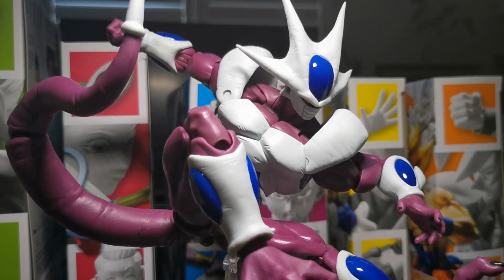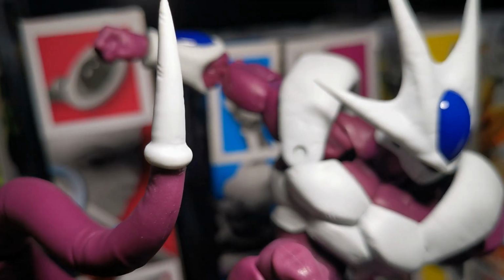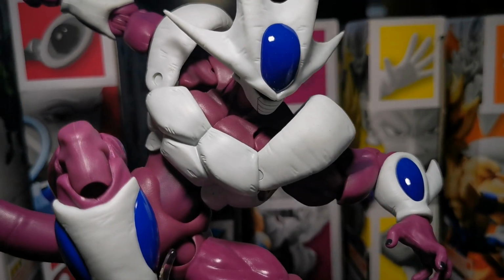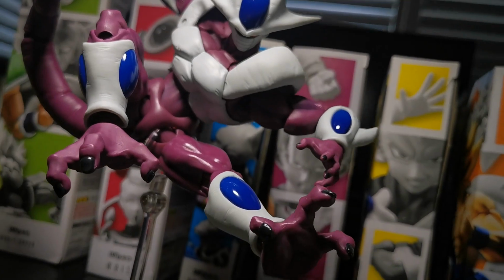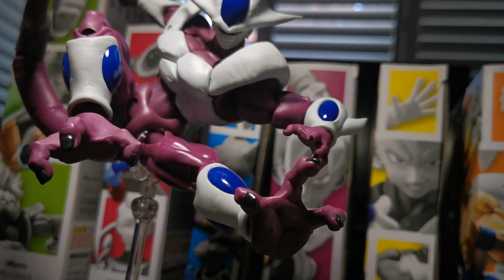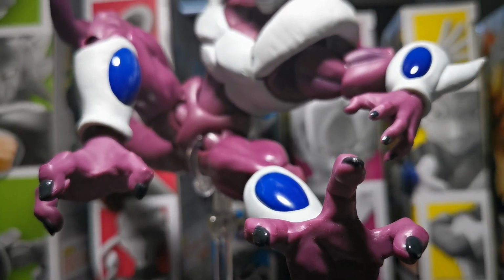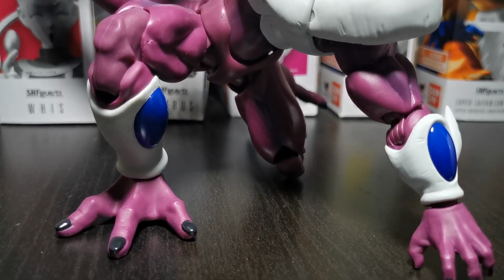It seems to be a common trend with the line that Goku and Frieza figures bring with them some of the best and most consistent looks that the line has to offer, and I'm happy to see that Frieza's brother brings much of the same, if not more. Now, I've heard some negative opinions on this guy, like lack of design and ingenuity for the tail, but come on, you're telling me that this guy isn't a step up from literally every single Saiyan tail in the line right now? Just up your posing game, for God's sake.